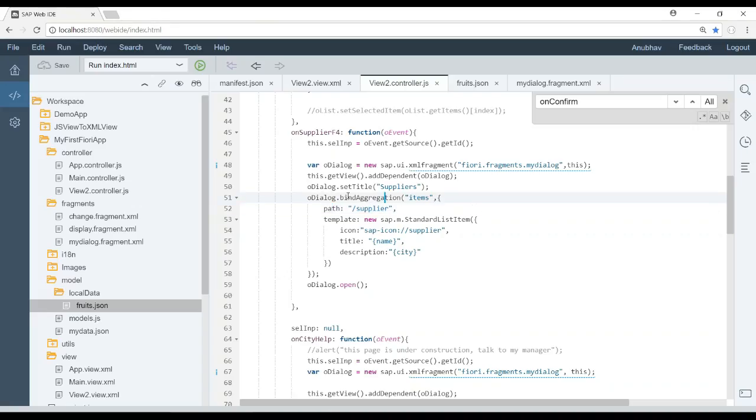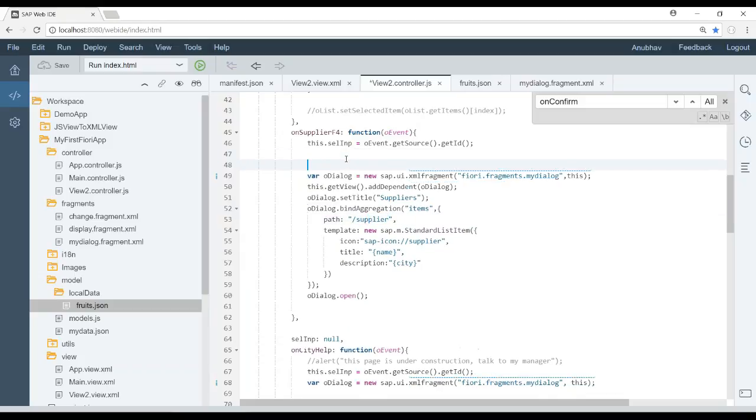Now, one problem here with this approach, guys, I'll tell you one bigger problem. Can anybody tell me what will be the problem of this approach? From a programmer's point of view, and from the user's point of view, it's perfect. The user is saying perfect, amazing, the functionality is absolutely good. What is the problem from a programmer's point of view? Anybody? Binding path, if it changes in the JSON model, you have to correct it manually every time. No, that's okay, that's fine, that's understood, that anyway you have to do for the view also.